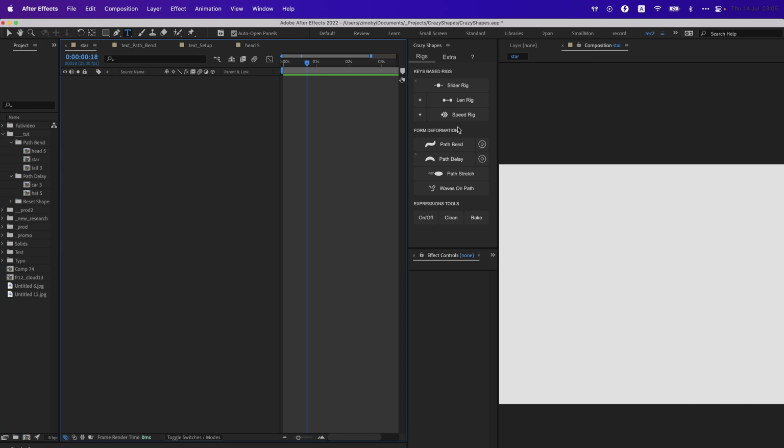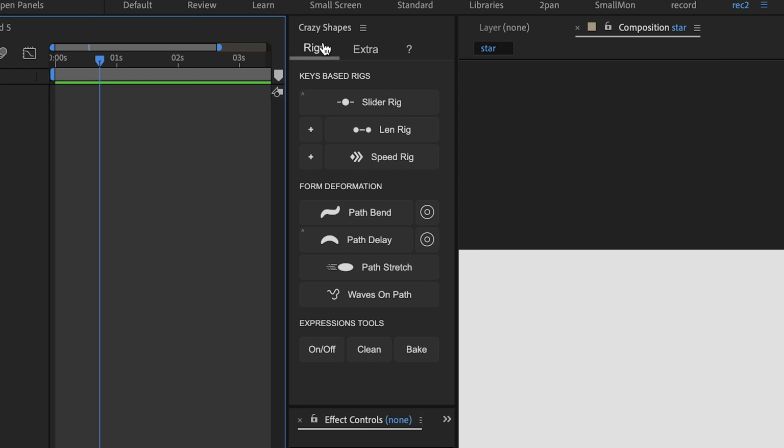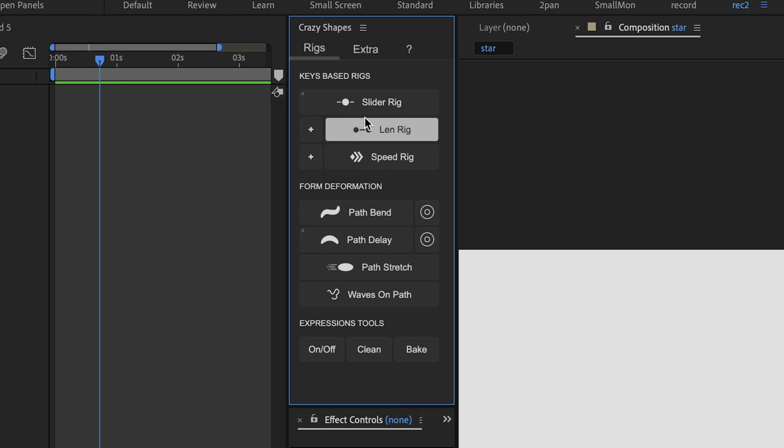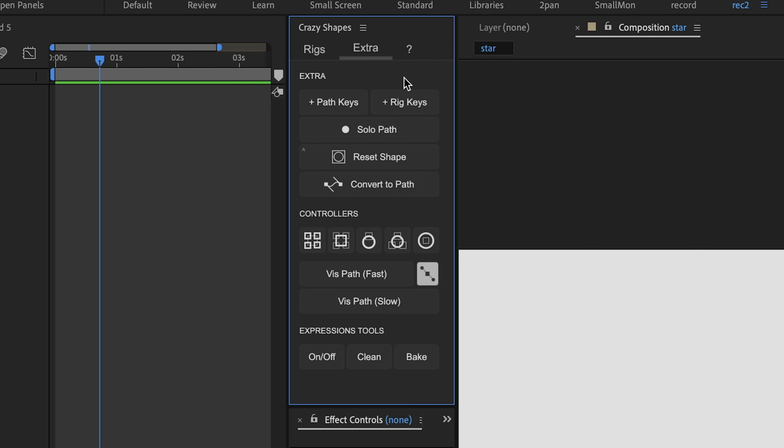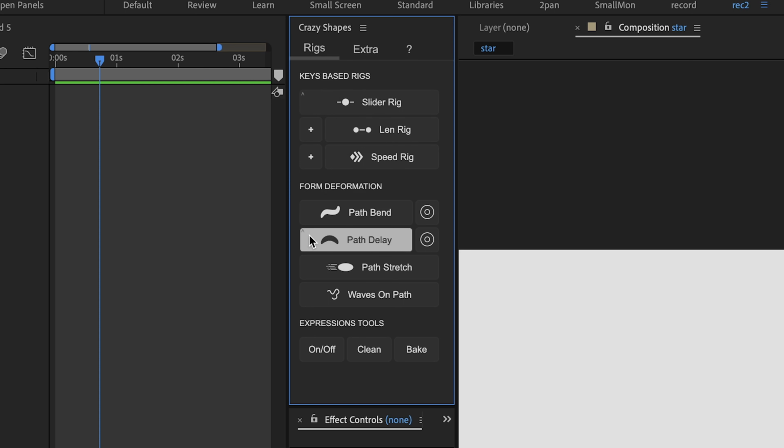So, Crazy Shapes is a set of tools to process paths. They help to make squash and stretch, wavy animation, secondary actions and more. In the interface we have two main tabs. In the first, the Rig tab, we locate all our primary tools, and support tools are in the Extra tab. Some of the scripts have alternative functionality with keyboard keys. You will see a small symbol in the corner. This indicates that you can hold the mouse on the script and you will see the tooltip.